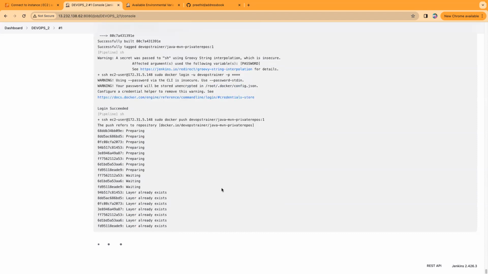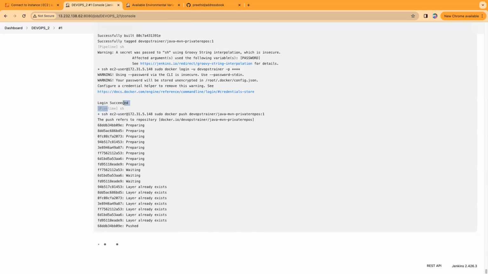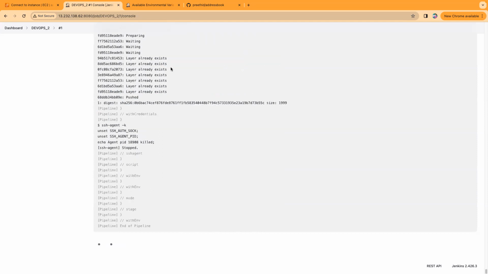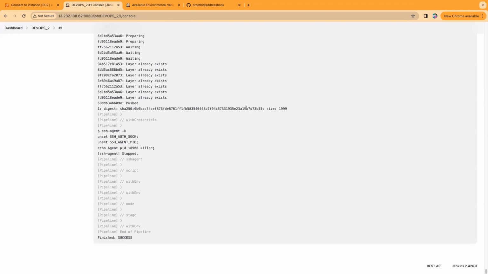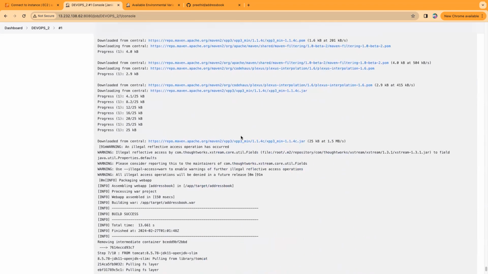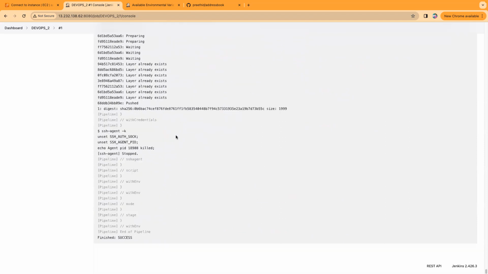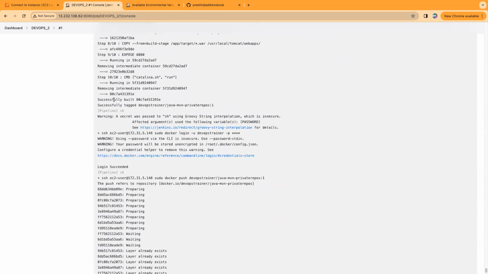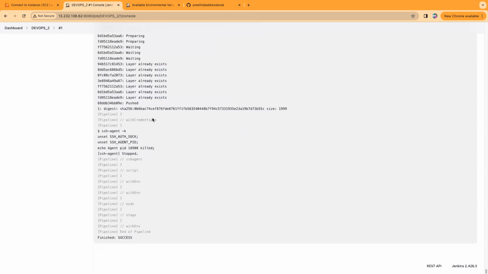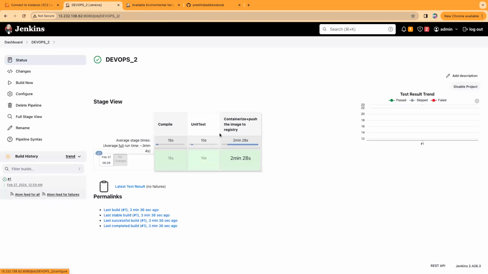Login succeeded. Push is happening. Do you see that? Docker login succeeded with this command. Okay, let me show you now. See, image is built successfully. Successfully built this image and tagged this way: first $1, $2. If I run it a second time, the tag would be $2. Then Docker login happened this way and login succeeded. It has pushed this image to Docker. That is done finally.